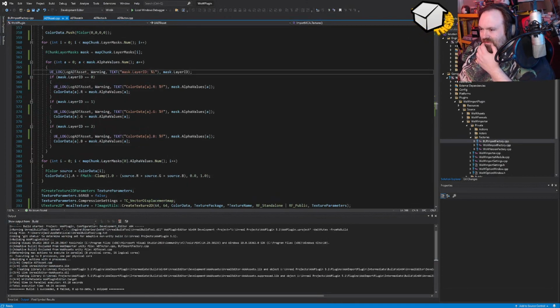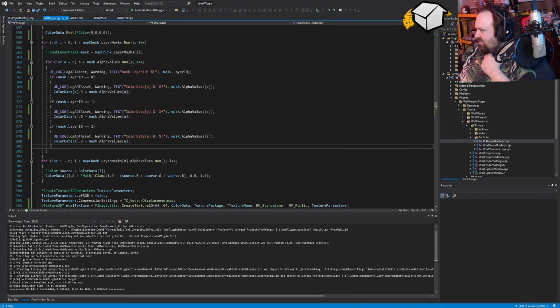I'm getting this, but I'm not getting any of these. Why is layer ID 3? Am I just... And of course the... okay. Now it's starting to get me some other values.